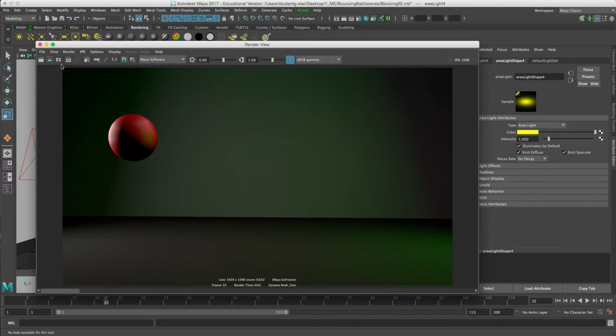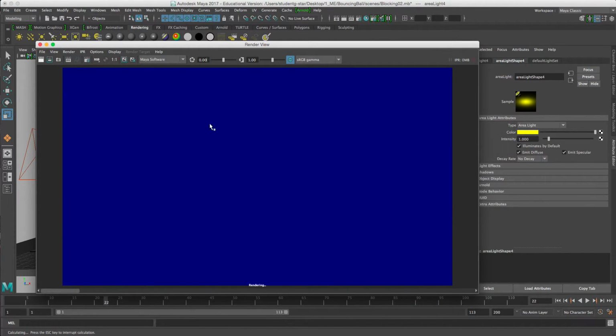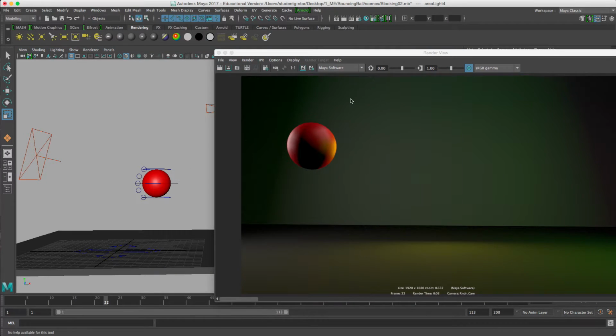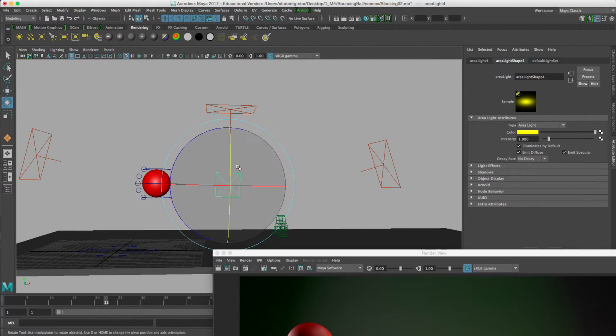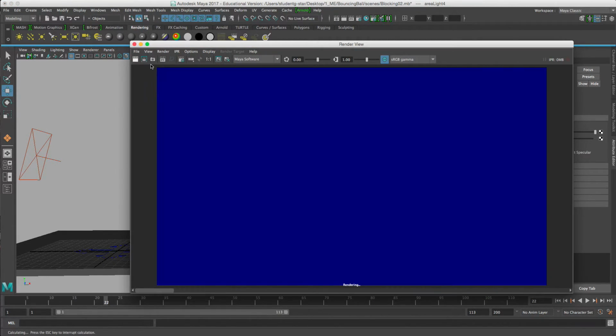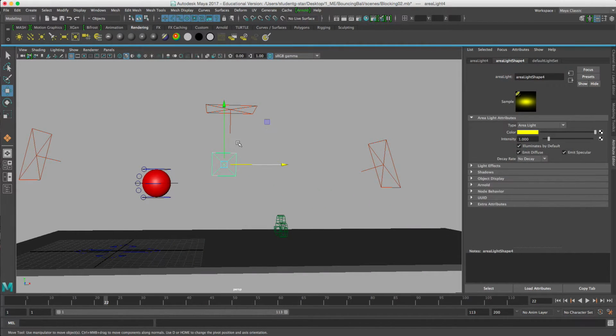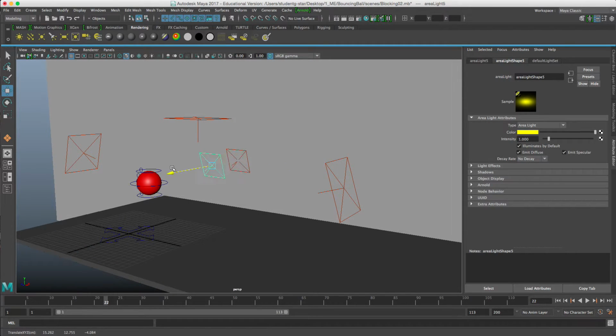Let's go back here. I'll press render, and there we go. Now again, we could see that hard line there. It's because of the angle of this. So let me angle it that way. Move it up. Now press render. Right. So you can get really creative when it comes to your light sources. I'll move it here, and I'll put another light in the front.